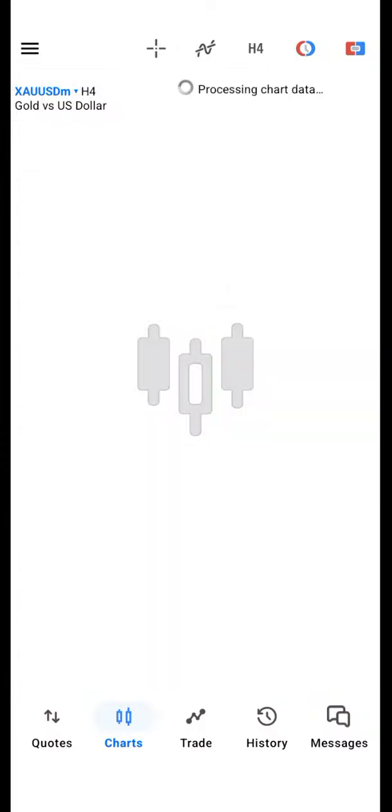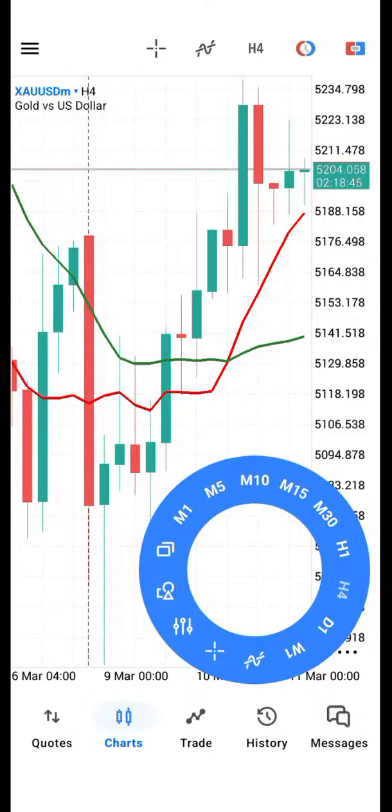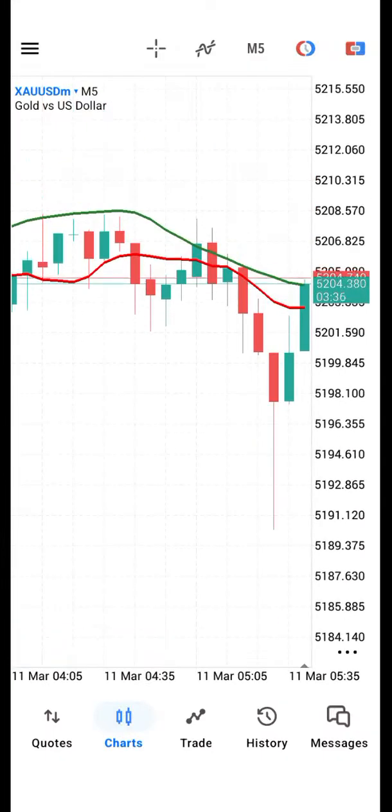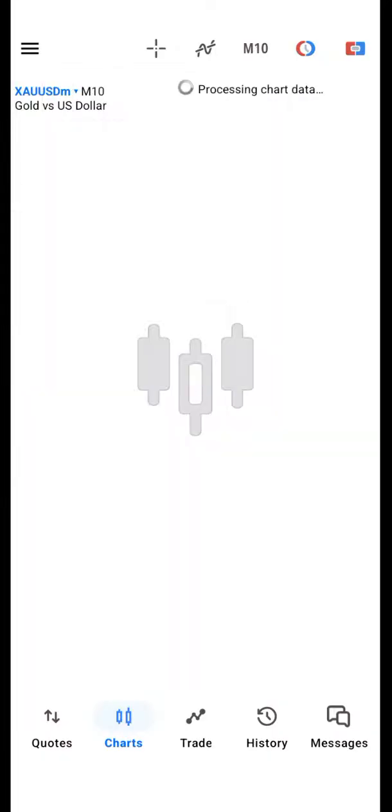4 hours, not too important, but sometimes I check it as well. The 4 hours did some rejection, came back again, and it's moving on. I just wanted to see what they did the last time because I'm going to the smallest time frame. This smallest time frame is very blind and does not know its left from its right. So that is why I check all these confluences. So now, anything sell, I'm not interested. Anything buy, I'm interested. So I want the 5 minutes to align the price for me to buy. Once it has aligned the price, I'm going in.